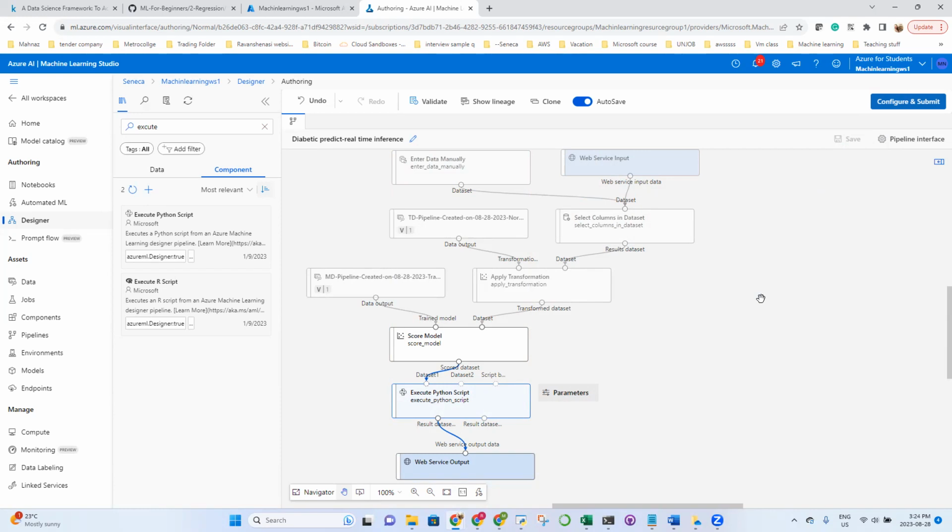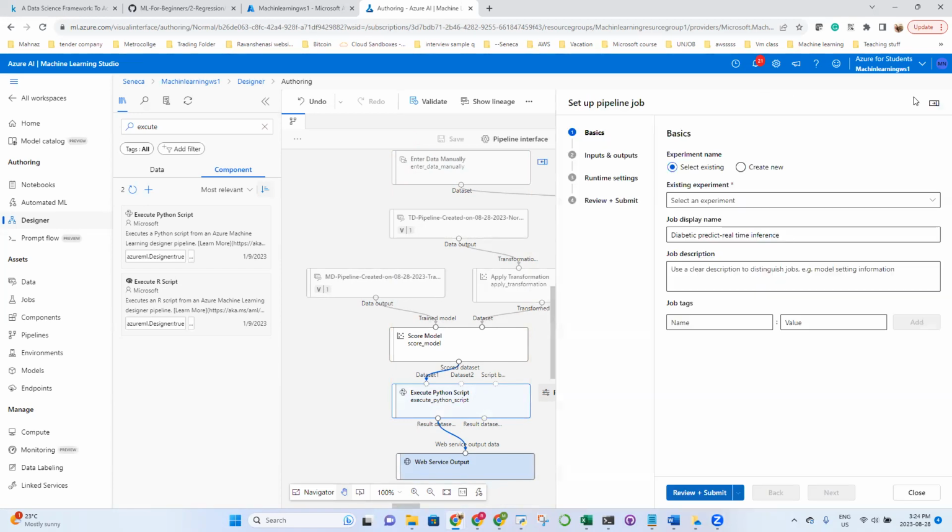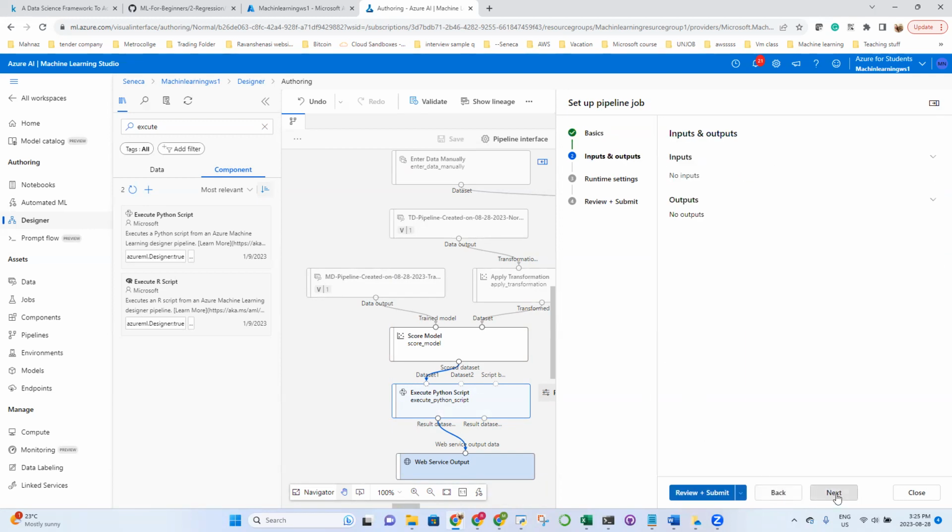Then we have to verify everything that we did and run our pipeline as a new experiment, okay? This is a new experiment because we use the inference pipeline. That's why we just call this one pipeline job 2, and then we say next.